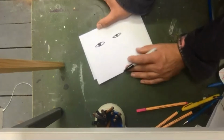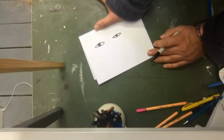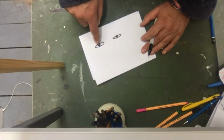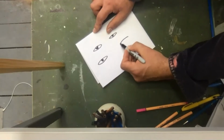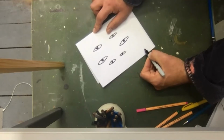One of the things I learned when I was doing lots of life drawing when I was younger is that there are certain measurements. Everyone's different, but they say you should leave the space of an eye in between the eyes. Can you see how that would fit in there? That gives you a nice distance. If we just concentrate on eyes for a minute, it's nice when they're far apart and when they're close together, it gives the face a different kind of character.